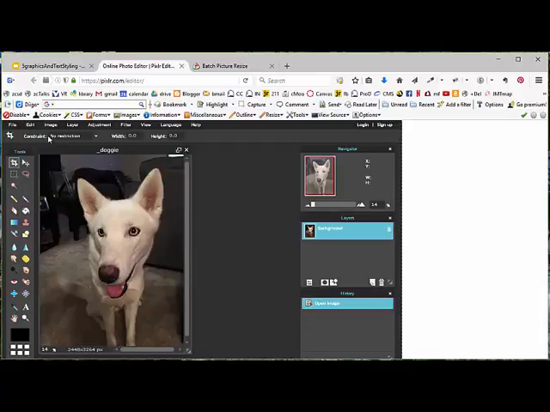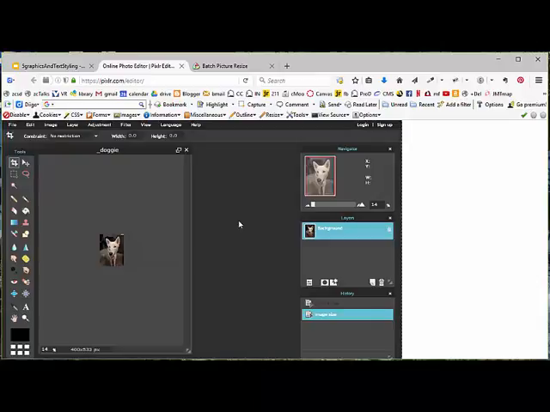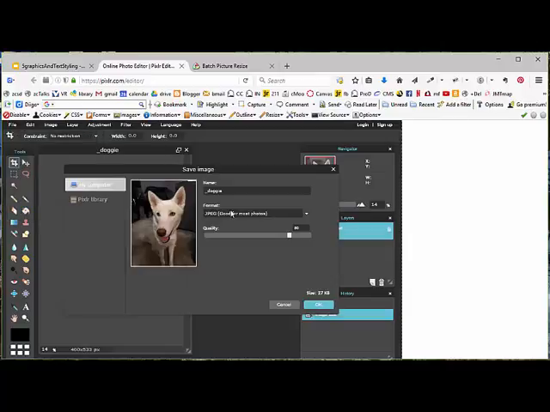So what I'm going to do after I open it up is just go to Image, Image Size, and then I'm just going to change it to 400 pixels wide. I'm going to click OK, and then now I can save this image. File, Save, and I'm just going to use JPEG. Now if I had an image with lots of solid color, I might use another image format like PNG. So the three image formats that we use for the web are GIF, JPEG, and PNG.